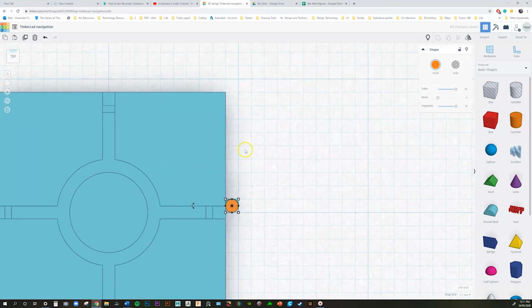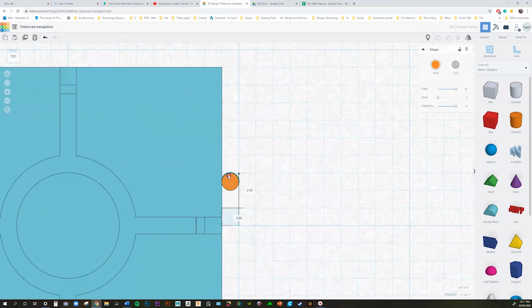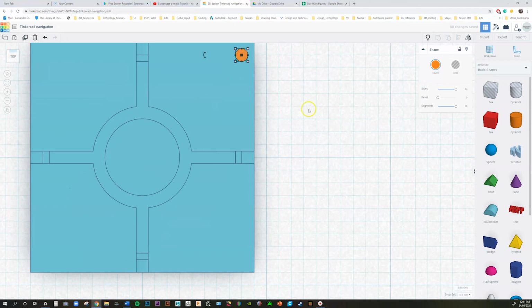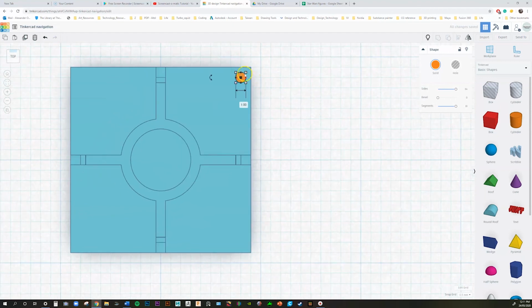When you're dealing with really small shapes like this, you actually need to get onto it and click anywhere that's not one of those widgets so that it doesn't distort. So I'm going to place one here, and then I'm going to hold Alt and Shift and drag another one and line it up at the corner.